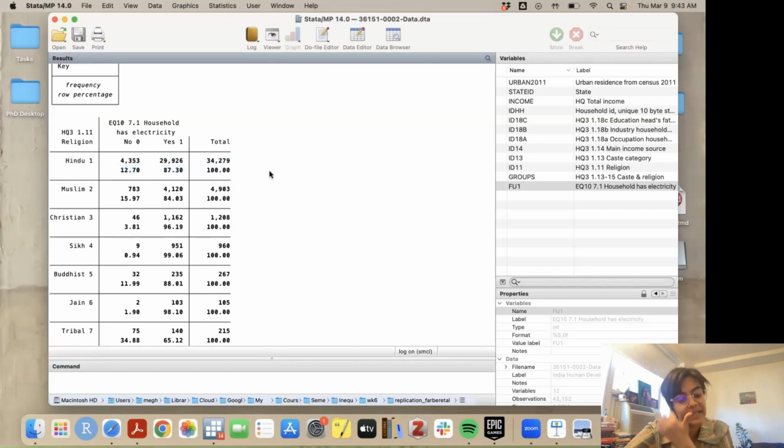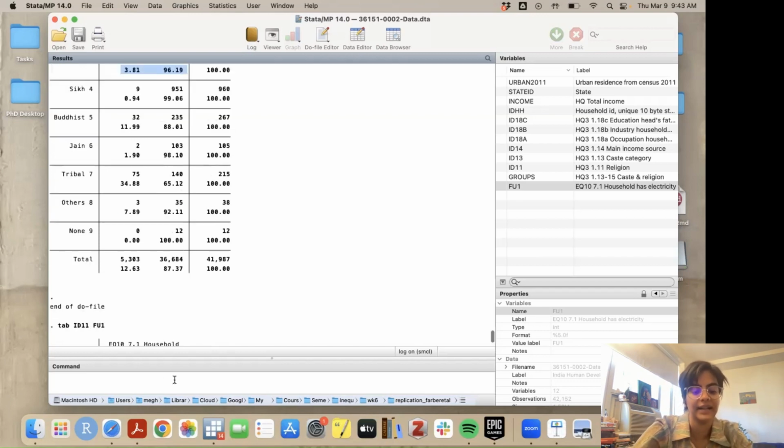So what this is telling me is that of Hindus, about 13% do not have electricity. But of Muslims, about 16% do not have electricity. And for Christians, only about 4% do not have electricity. So now I can look at these numbers in percent.